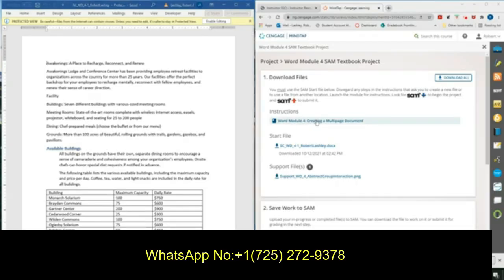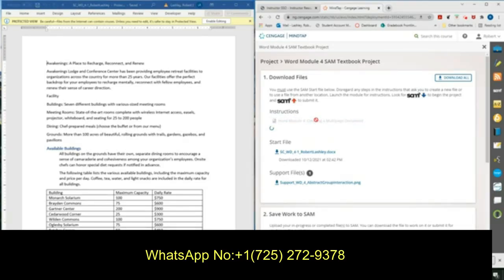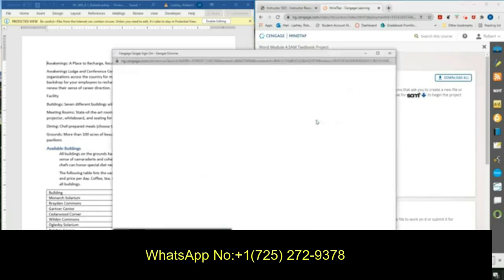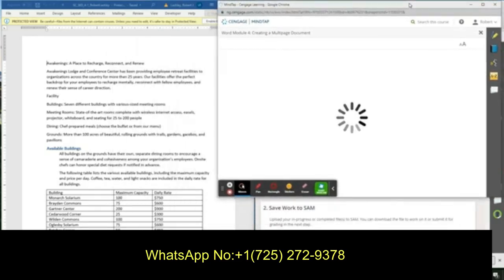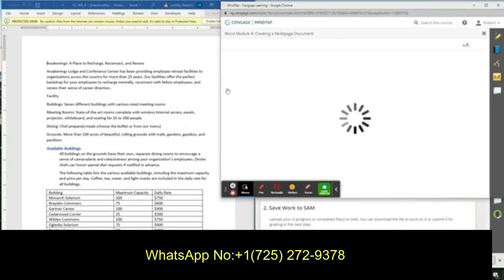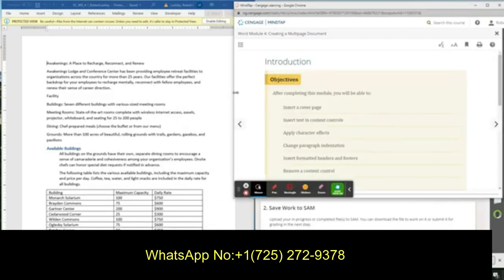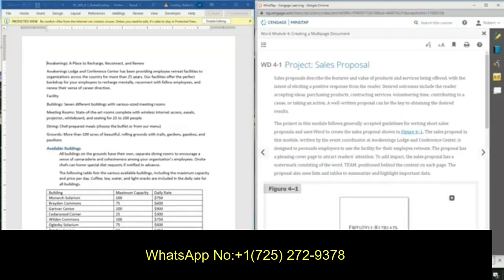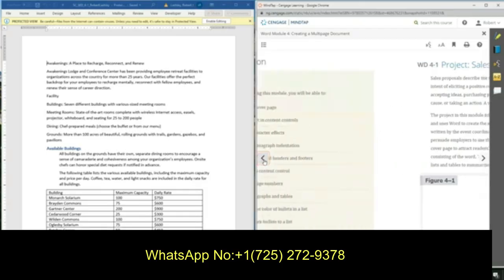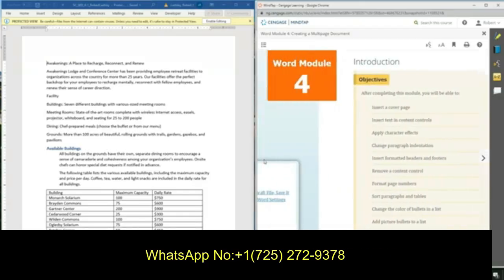Then I'm going to click on the instructions, the instructions over here. And we're going to start looking at what we're doing today.